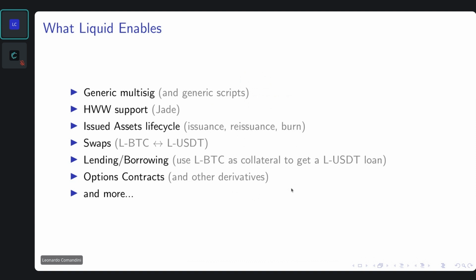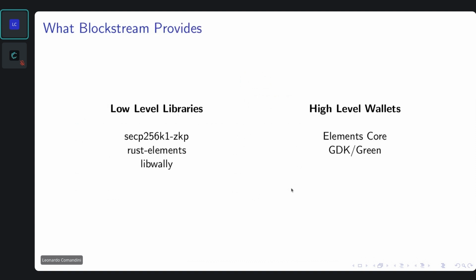And one of the reasons is that we at Blockstream do not provide tools that are very specific to certain use cases. In some sense, we provide tools that do all the things on a low-level scale, so they can do very granular things, such as signing or blinding a transaction, and this can be done with the low-level libraries that Blockstream develops and provides, such as secp, ZKP, Rust Elements, or libwally.